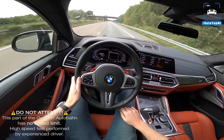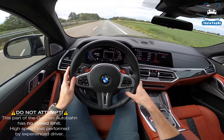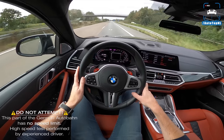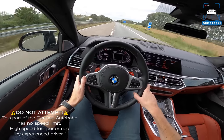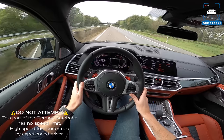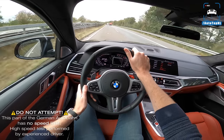We'll put it in manual sixth gear, full throttle at 100 km/h — torque pull. That is seriously impressive; the way this engine picks up and performs in this in-gear pull is really good. It's crazy — I keep repeating myself because it's just the only way to describe this car: it is absolutely insane. It's crazy that this is now normal — these massive SUVs are able to do this.